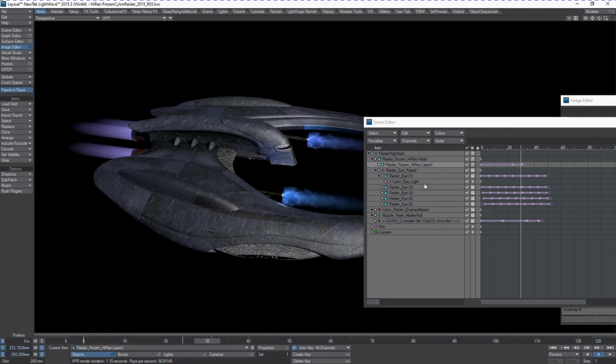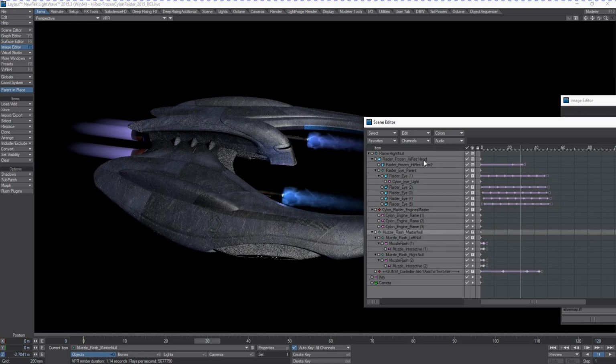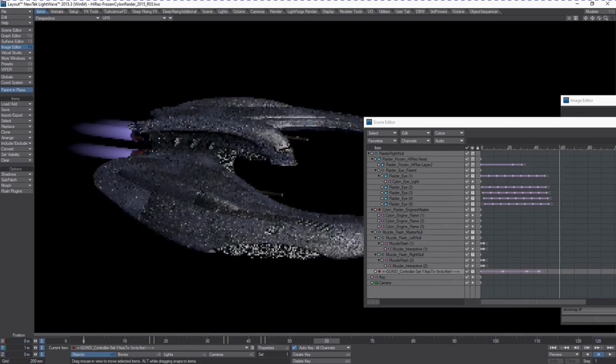And of course, we've got the eye that goes back and forth. We have our engines master, which is just a null that's bolted onto the flight null, another null for the muzzle flash on the guns, and a controller that controls those guns for how they fire. And this can also be made to emit particles.